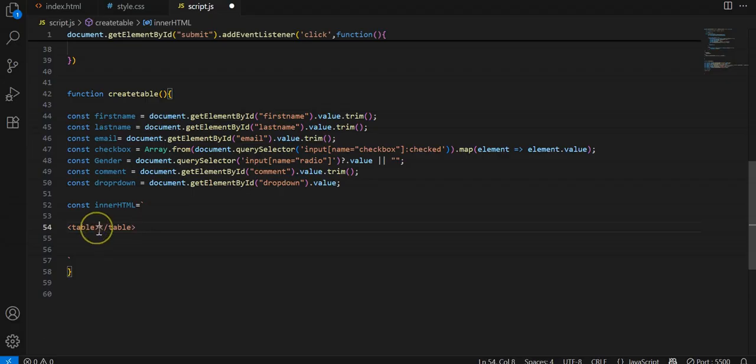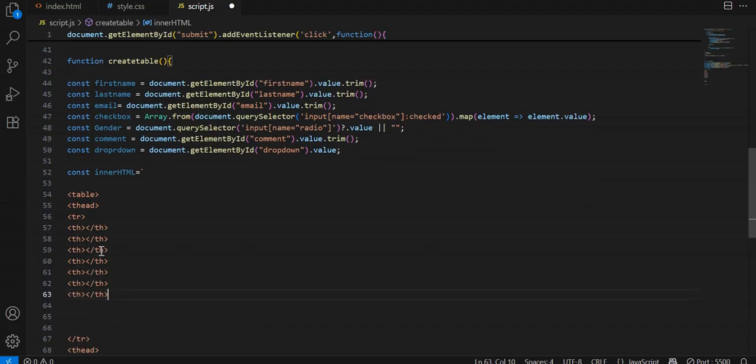First I create a table, here table row. Inside table row I create a table head. Okay, 1 2 3 4 5 6 7 8.